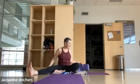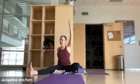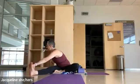We're going to bring in the right foot this time. And again, if that knee is up in the air, placing a block or a blanket underneath it. Left hand behind you, pressing into the floor. Inhale, right arm up. Exhale, come to the outside line of your leg. And then using that left hand to help you extend your spine and twist to the left.